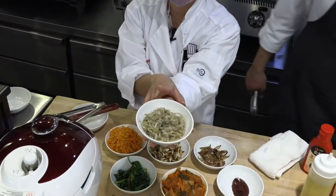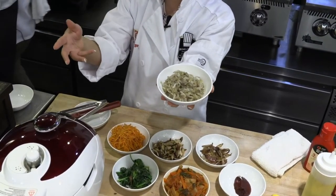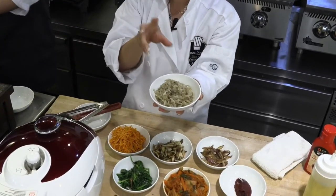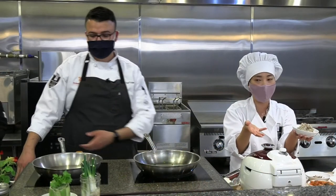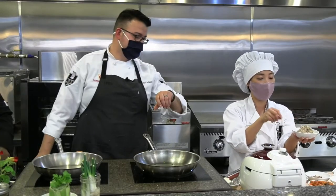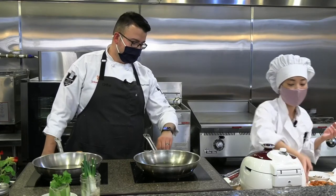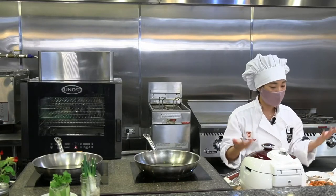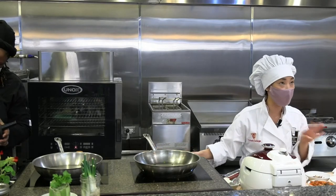This is a bean sprout namul. Namul is something that I blanched. First I washed the bean sprouts, and then a big pot of boiling water. I add this fresh bean sprout, and then just maybe 2 or 3 minutes, not longer than that. Just blanching it so that the vegetable is nicely soft, and then you scoop it out. And then drain all this water, and then salt, pepper, a little bit of minced garlic, and sesame oil, that's it.